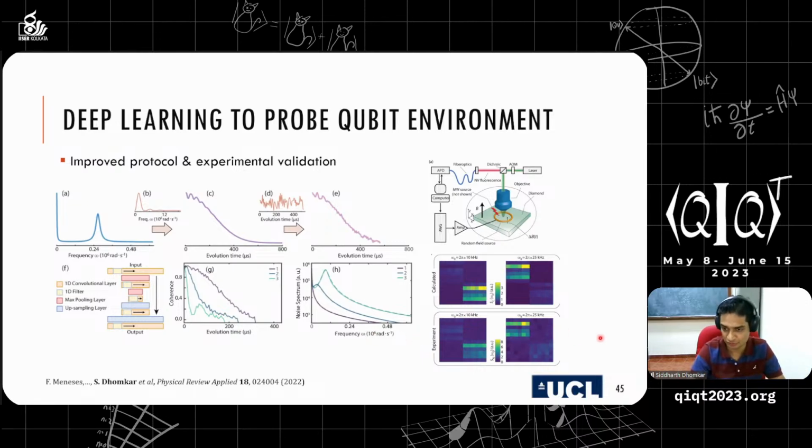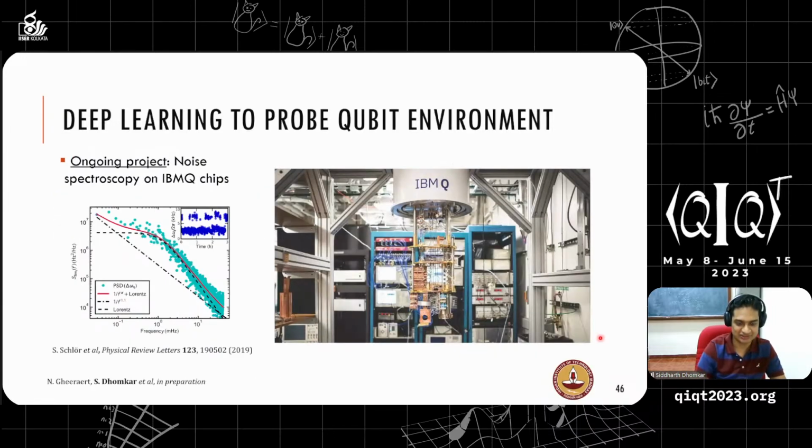And we were able to show that it indeed works. And it's very promising. Actually, this is something that I have started focusing on. Just to give you some idea, I feel like this protocol is so useful and it's very generic. It has nothing to do with optically active spins. You can implement it on any qubit for that matter. Then you can get some information about the surroundings. Once you have the information, you can then suppress the decoherence. You can do all of that.